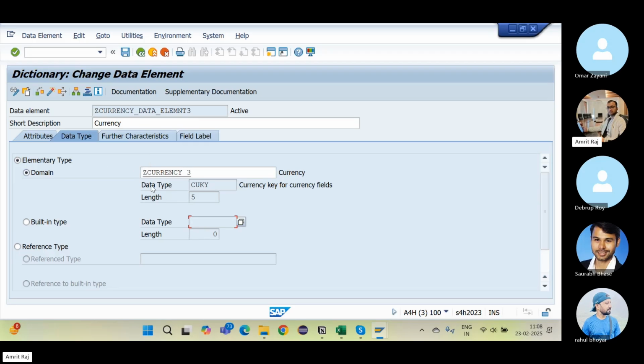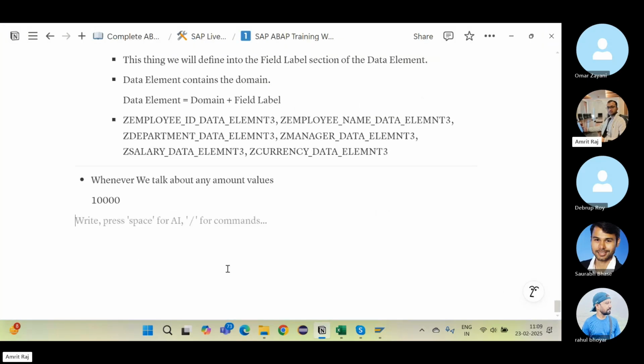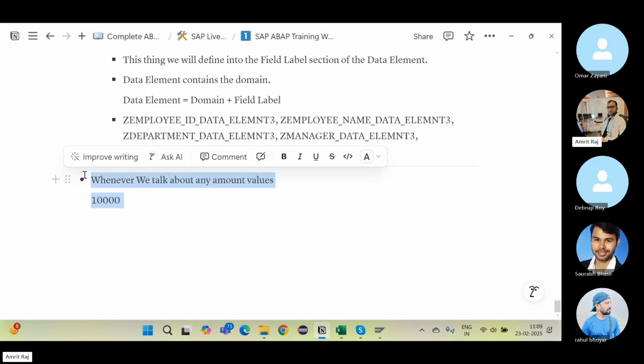Domain is not only for passing the technical characteristics, but it is also used for limiting the value, which we will see in the upcoming session. But for now, just creation of domain and data element. Okay. Any question here? No. Good. So my domain and data element is ready.